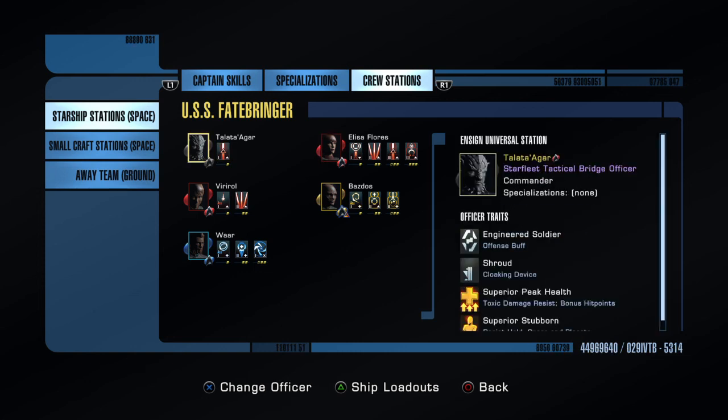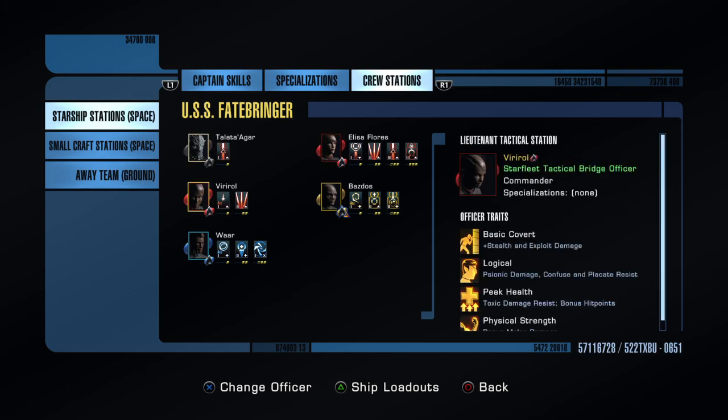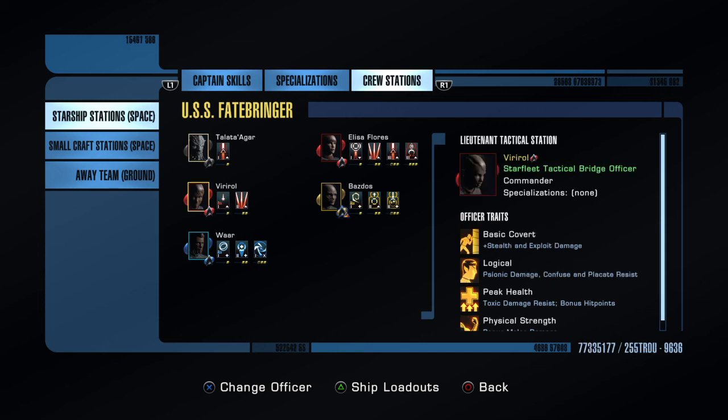Okay. We have the Ensign Tactical. Well, this is actually an Ensign Universal, and I believe that's a Tactical. I thought I had two Universals. This is actually an Ensign Universal, so I can put anything in there, which is slightly better. It gives you more options than just having a Tactical Ensign slot. And it's still got the Lieutenant Tactical station on there as well.